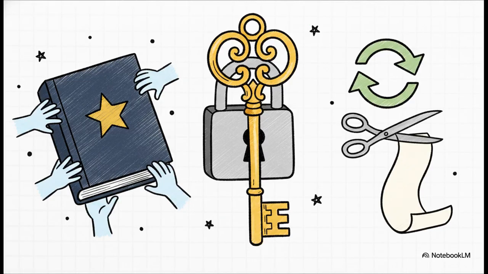So tying this all together, the payoff here is huge. We are talking about turning exhausting, repetitive workflows into simple, single keystrokes and essentially hard-coding your team standards directly into shared playbooks. But a quick heads up on a couple of technical pitfalls to watch out for. First, if a command seems to be missing, just double-check your directory path and give your session a quick restart. And second, if you're noticing that your command descriptions are getting truncated, here's a pro tip. Set your character budget to 16,000 before you start, and always front-load your most important keywords.